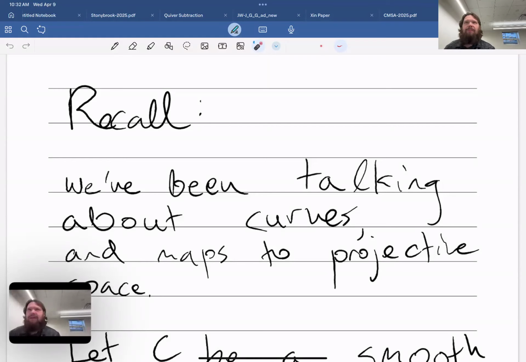So I wanted to come back to where we were in class Friday a week and a half ago, which was studying curves, and in particular how they can map into projective space. So we had just gotten to proving that every smooth, proper curve is projective, a fact which you can extend to prove, for example, that every curve is quasi-projective. It's an open subset of a projective variety. Hartshorne talks about how to do that.